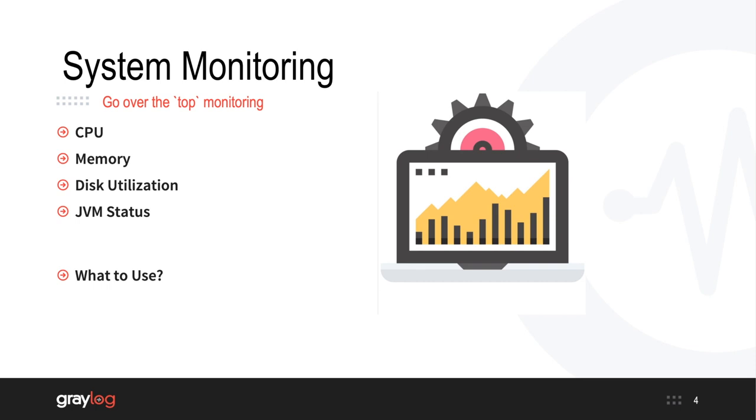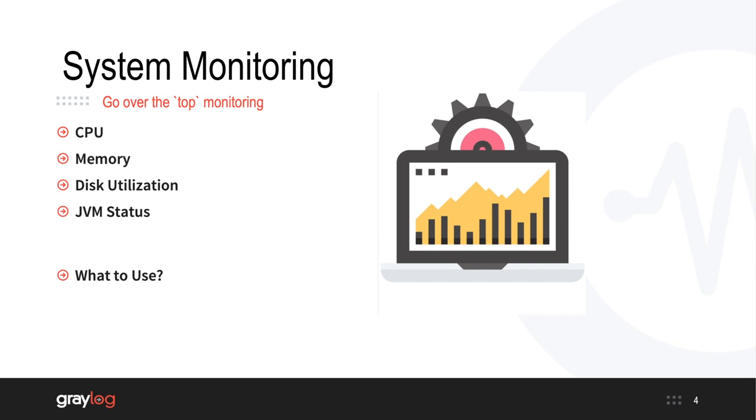Memory is the second one. Memory, obviously, is very key to Java. You have the Java heap stack that you want to make sure there's plenty of memory for, as well as just system memory in general. You have to have the operating system doing its functions, the web server doing its function, and the processing of the logs through the Graylog process. So usually with memory, you want to keep an eye on it when it gets around the 80% mark. You want to make sure that you're expanding your resources if possible, as well as getting alerts on that so you know when you could possibly have a slowdown or an issue there.